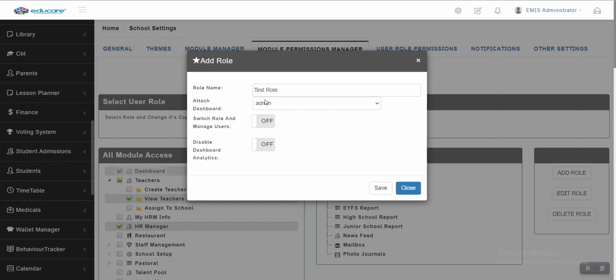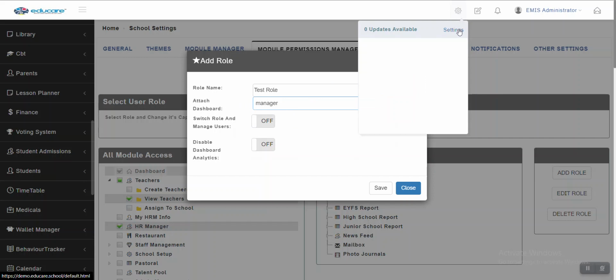So for the attached dashboard, it has the admin, teacher, and manager. The teacher is basically for teachers. So the two we are focusing more on here are the admin and the manager. As an admin, if you're creating any row, always give that row the manager dashboard. The difference is anyone you give the manager dashboard won't have access to settings.